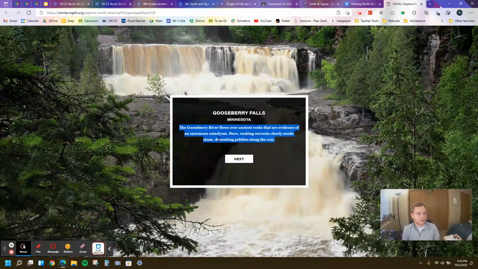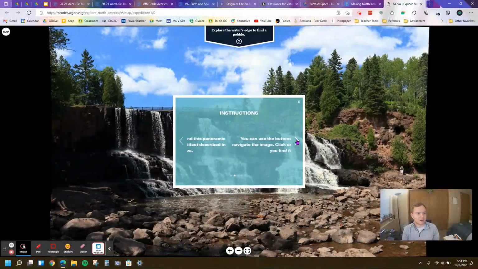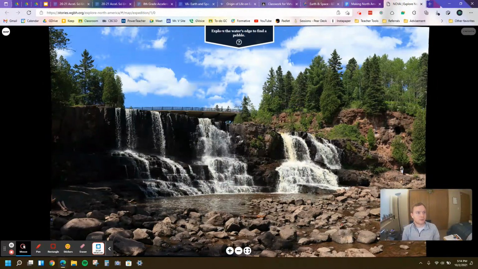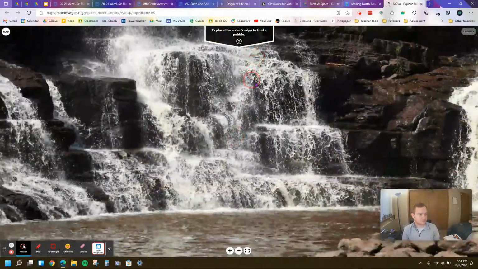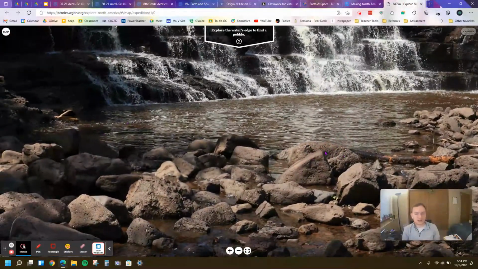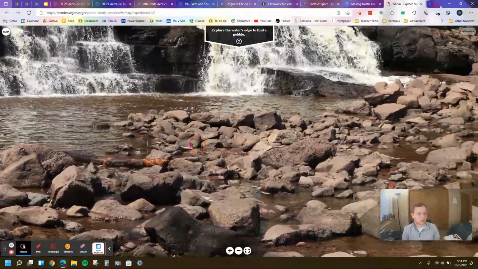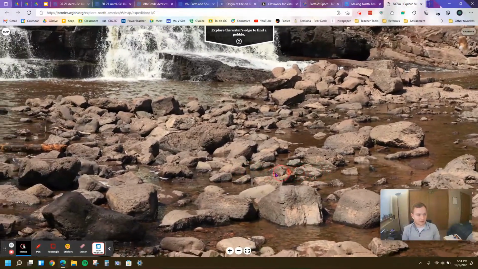It'll give you a little information here. What's really fun is you're going to try and find an object. It'll tell you what you're finding up here. I think that's just fun. So we're looking for a pebble at the water's edge. You can zoom in. I would totally recommend doing that. When you're looking for the object, they stand out because it's animated into it, so it doesn't look real. As I drag over here, you can see there's my pebble. See how it looks a little funky here?